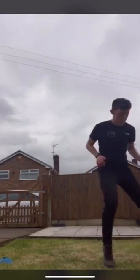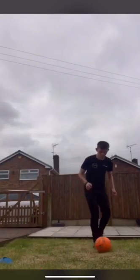Here we go, left foot again. Oh, I love it, Zach. Back to the top of the garden, dribbling down the wing. Ronaldo chop it is, and we're back again. Let's try a right foot one this time. Oh yes, get in, done it. Dribbling. Ronaldo chop, and away. I nearly tripped over my own legs. Come on, last couple, last few. Oh, I love it, Zach. Here we go, last one for good luck. Oh, good, well done.